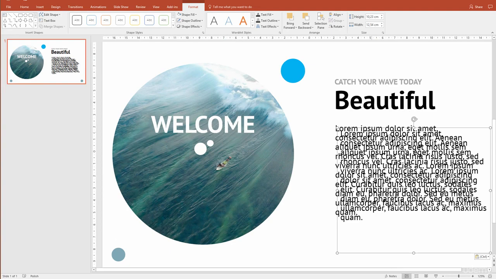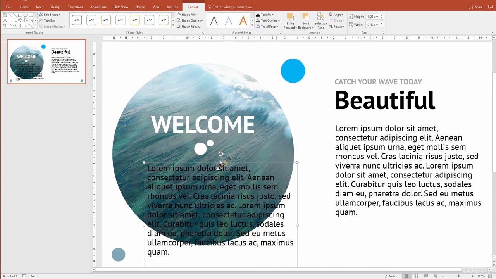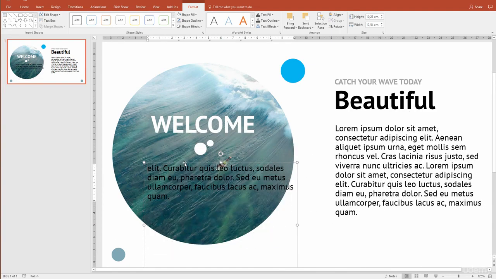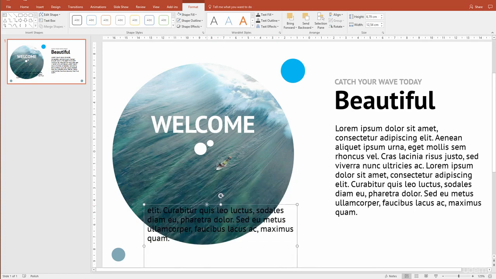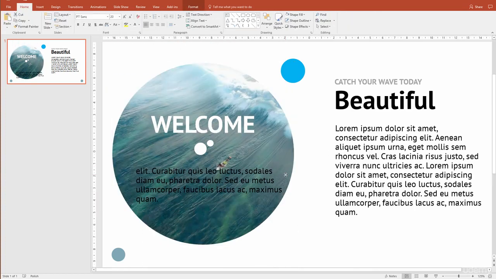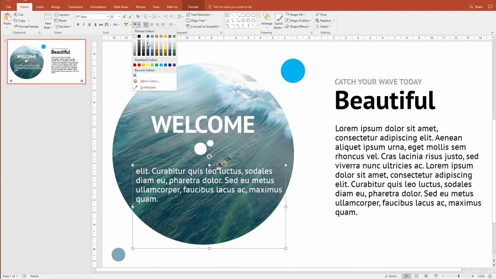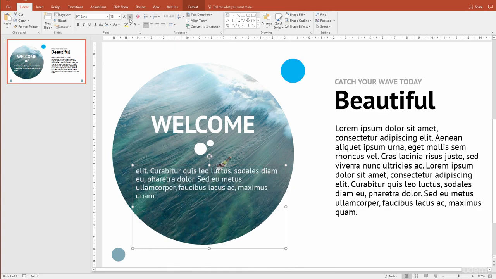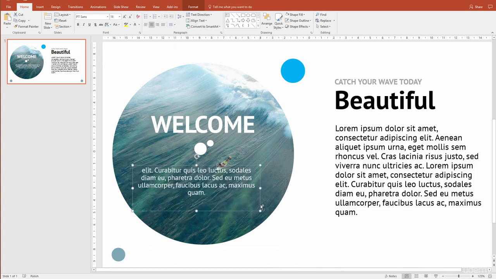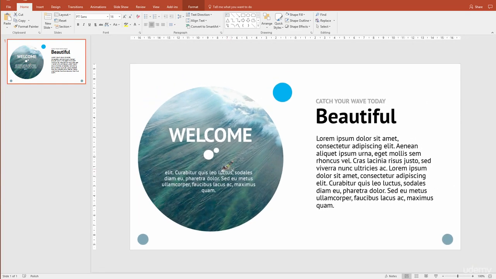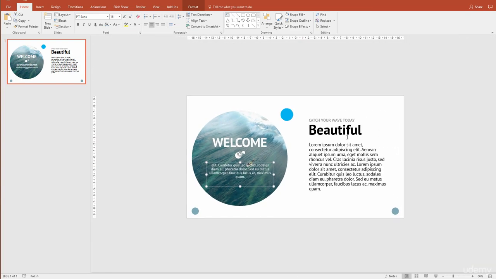You can even take text. You could of course make the text smaller. Sorry, I'm going quick about this, but I want to show you the possibilities, not only how to do this, because you surely know how to copy text. You can make the text white or make the text a bit gray so it doesn't stand out so strongly. I make it smaller, I center it, I place it here, and voila, we have something on the left side of the slide. Now you can design the right side as you want.